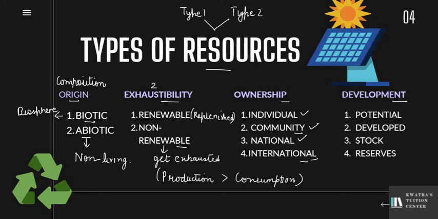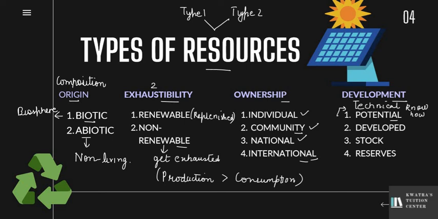I'll try to differentiate my resources on the basis of these 4 headers. So I have potential resource. Okay. So potential resources are basically all those resources which have the potential to act as resource, but their technical know-how is not yet available. Okay, as I told you initially, if I'm saying this particular thing will act as a resource, I'm supposed to have a technology available for that. But in the case of potential, they have the potential.